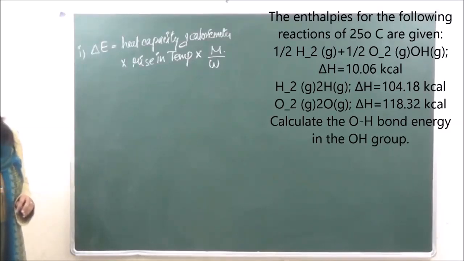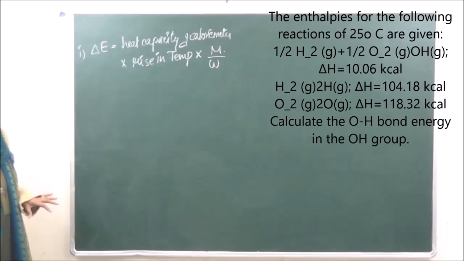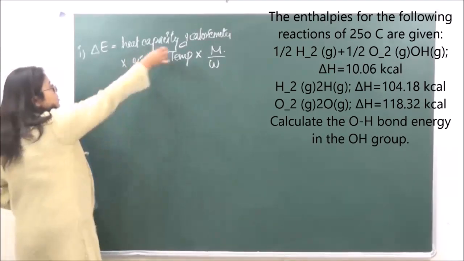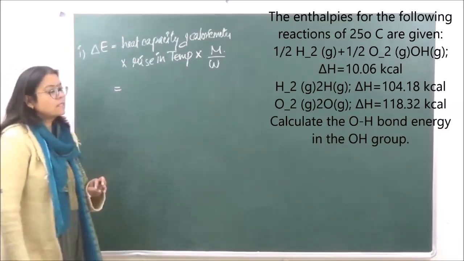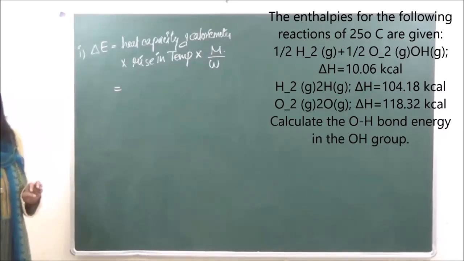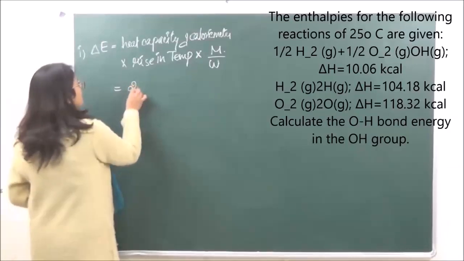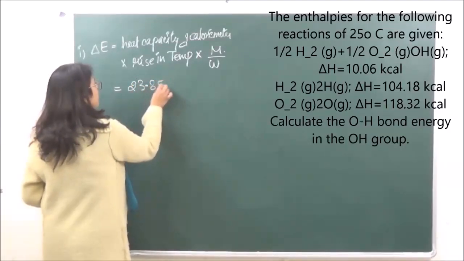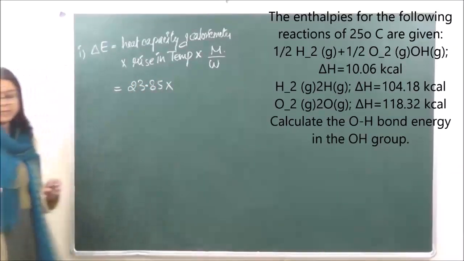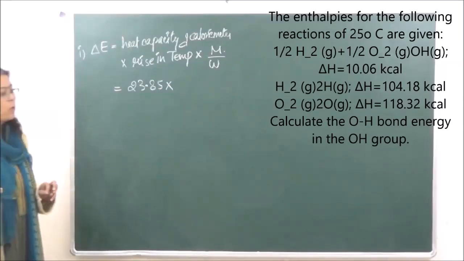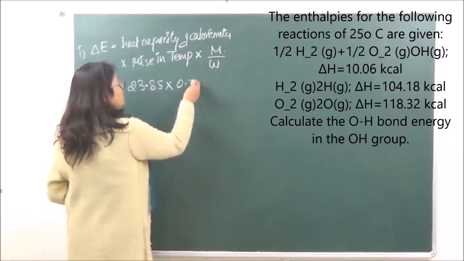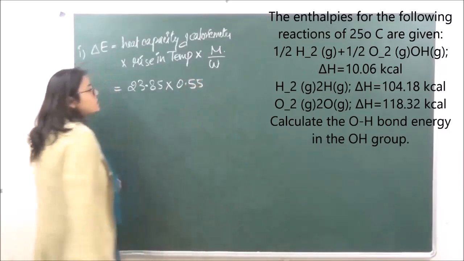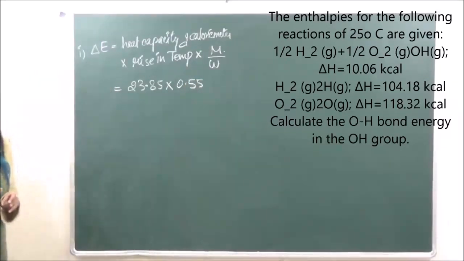Now in the question, the thermal capacity of the calorimeter including water is given to us. So this total W into M, which we had just studied, is given to us over here. That is equal to 23.85. They have given us in the question that the rise in temperature is 0.55 degrees centigrade. So it is directly given. T2 minus T1 is not required over here. It's directly given to us as 0.55.